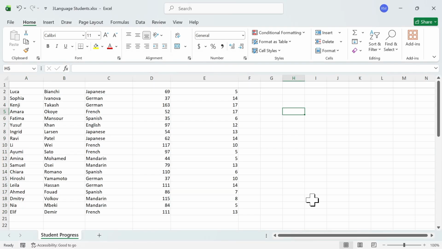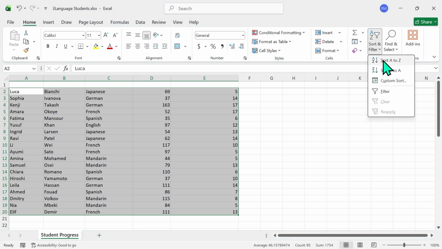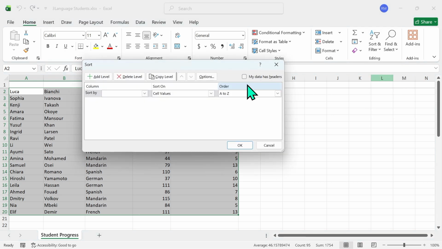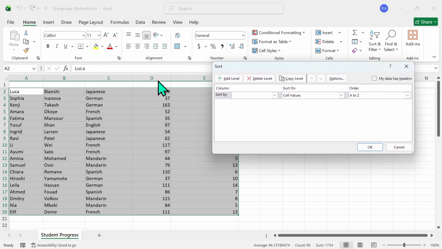Now we have some situations in which the column headings are not provided. What do we do? You simply select your table like this, then customize your sorting. In Custom Sort, that's where you specify whether your table has headers or no headers. In this case, our table doesn't have headers, so we untick it. Make sure that it's not ticked. Now we are going to work with columns. These are the marks in column D, and it's our age in column E.